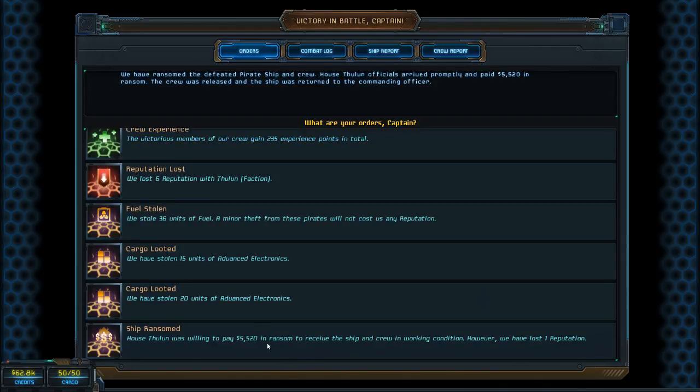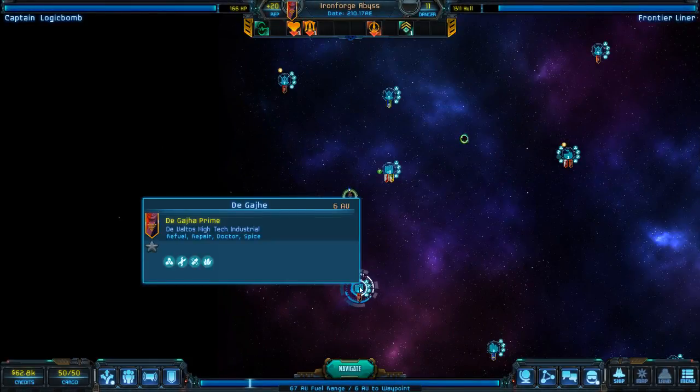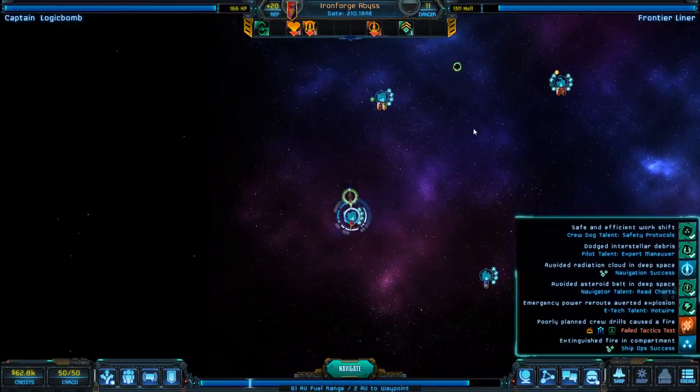Oh, we got 5,500 for all. Nice. Alright, that was pretty cool. Thank you for helping me figure out how to take over the ship, Prime.